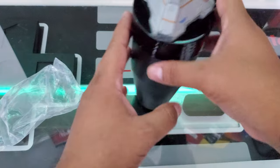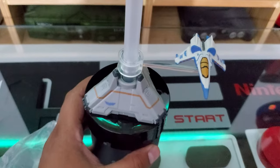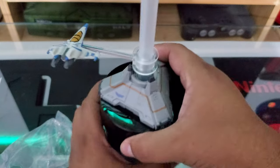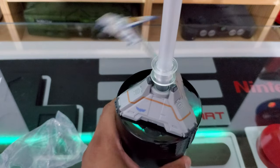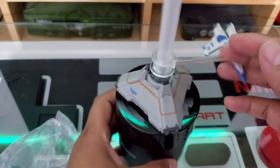And there it is. Let me put this a little bit like that. There you go. So that's the cup. You tighten up this right there, and there it goes. That's pretty much the cup.